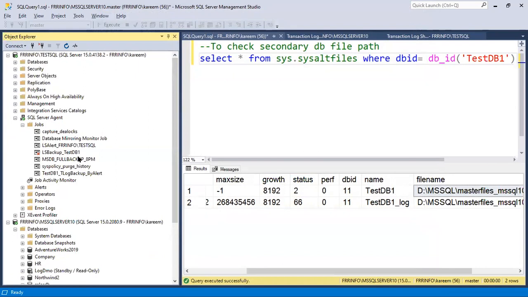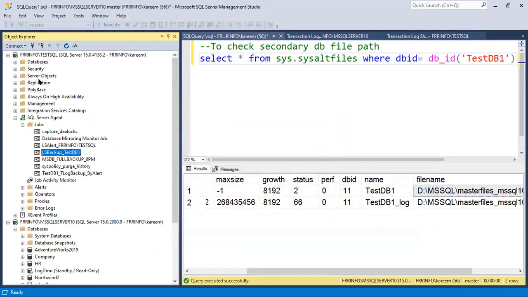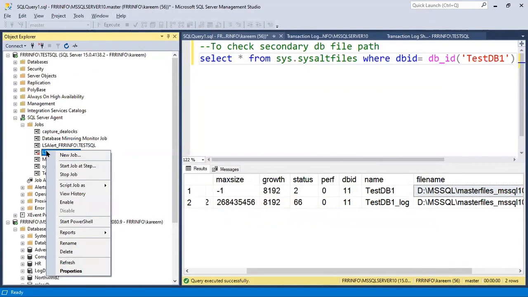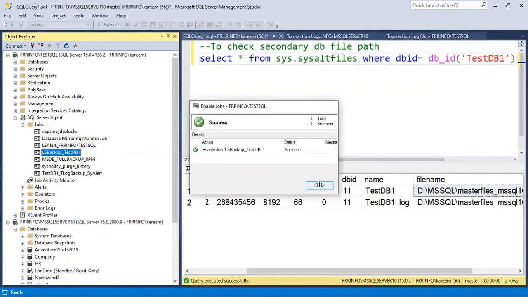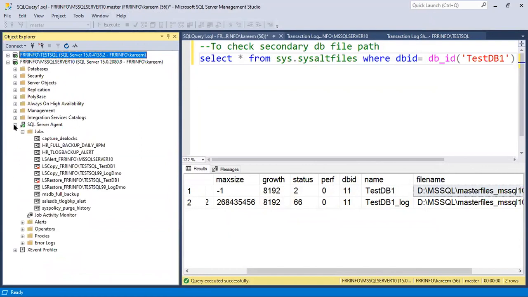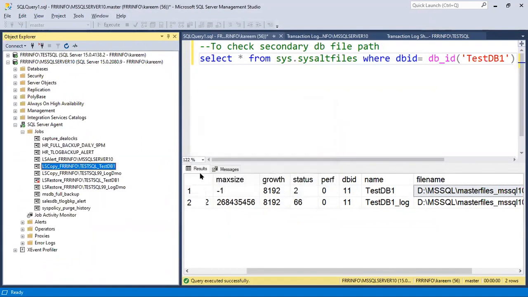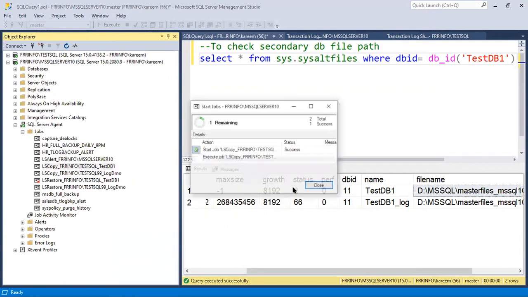Once the jobs are executed the first time, automatically a tough file is created. Enable, as well as run the jobs, and automatically a tough file is created. Enable and run also, for example.